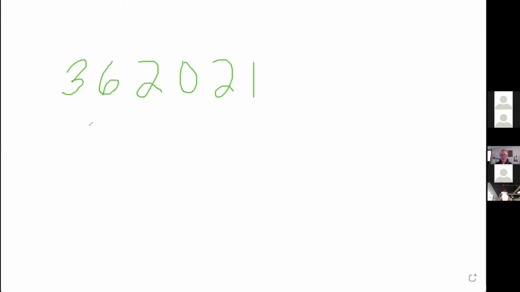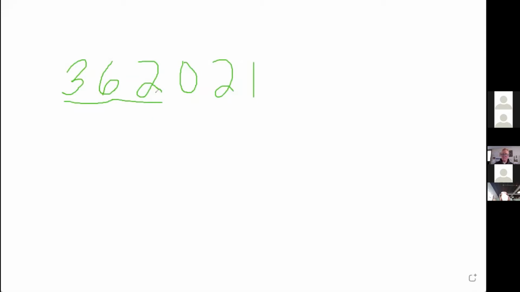You can use powers. But if you do use powers, you can't introduce numbers that are not already there. So if you wanted to do this, for example, that could be 6 squared if you'd like to do that. You can use parentheses. You can also smush numbers together. So if you would like to think of this as a 36, you can do that. If you'd like to think of this as 362, you can do that.